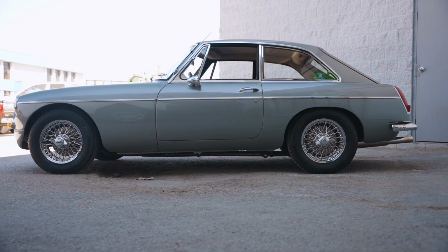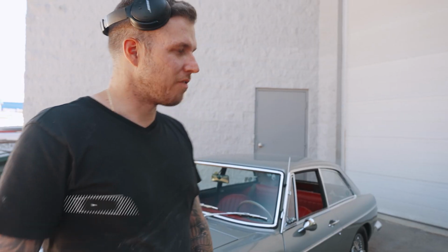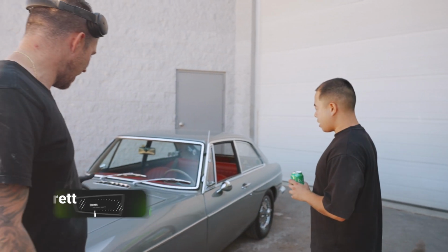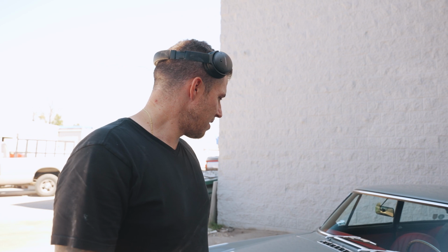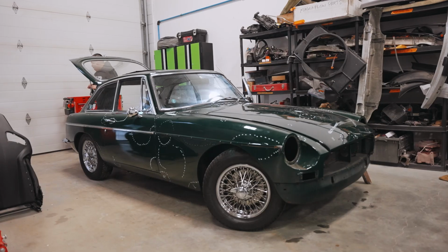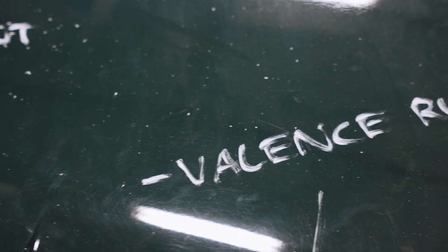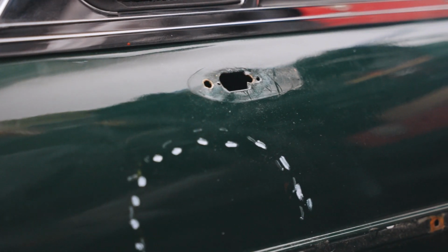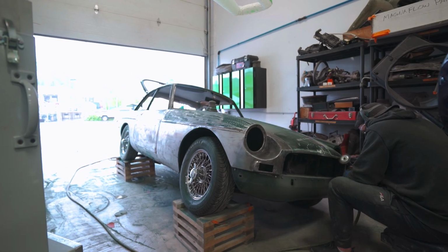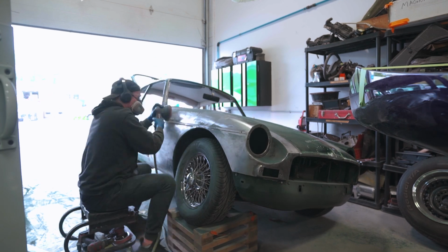Yeah, so what exactly did you guys do to this car? All the body and paint on this thing. Full color change. When it came in, it had a lot of minor issues in the paint. Major issues in the paint, I'd say. Well, there was a lot of minor and some major. A lot of little minor things all over the car, so we ended up just stripping it right down to bare metal and starting from scratch, which exposed a lot of little issues here and there.